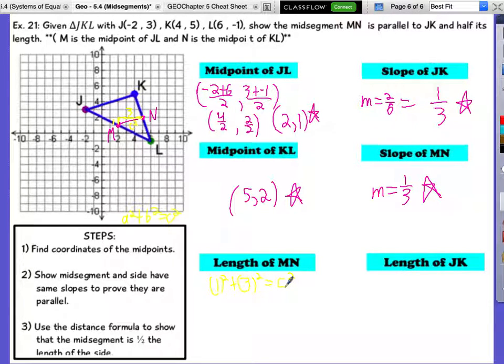So we follow PEMDAS, and we're told to do exponents first. 1 squared is 1, because it's times itself. What's 3 times 3? 9. And c squared is just going to be c squared for now. Now we add, 1 plus 9 is 10. Now how do we undo this square if we want to get c by itself? Square root it. Very good. So the square root of 10 is equal to c. Or you could say that c is approximately, give me a decimal, 2 decimal places. Approximately 3.16. You could type it into a calculator.